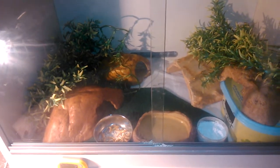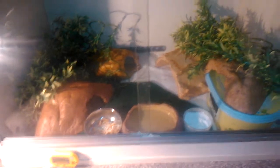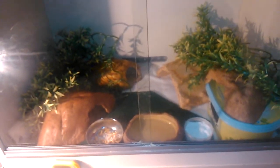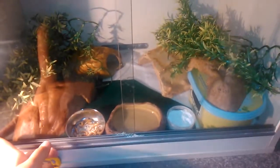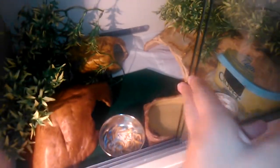If you're getting from a pet shop, they probably will tell you to keep it on sand, like they would in the desert, or wood chips, but please don't. It's really not safe, as you've probably heard from other videos. So I don't really want to go into much detail, but you can research that yourself, so just impaction. So always stick to substrates that are solid and nothing that the gecko can chew on or ingest. So as you can see, I'm using Reptar carpet for half of it and paper towel for the other half of the tank.